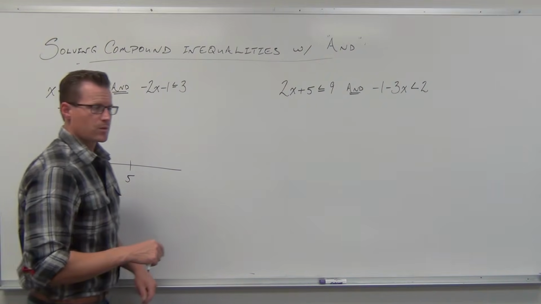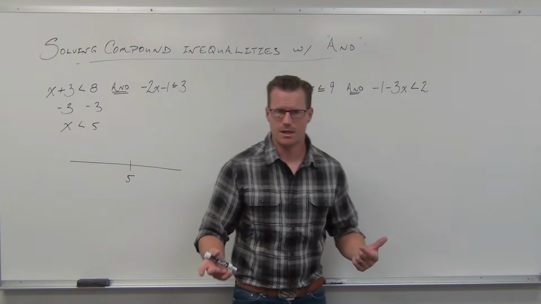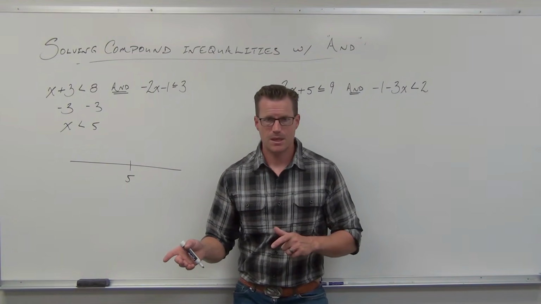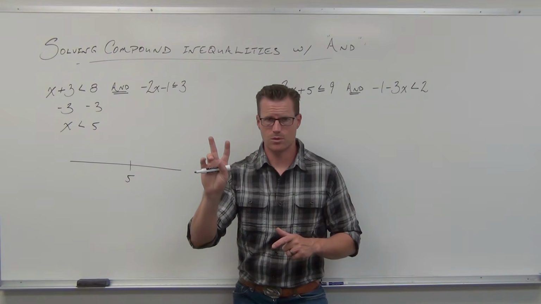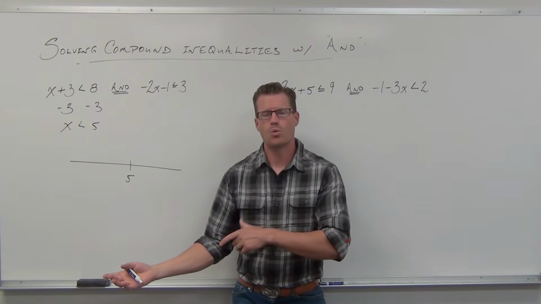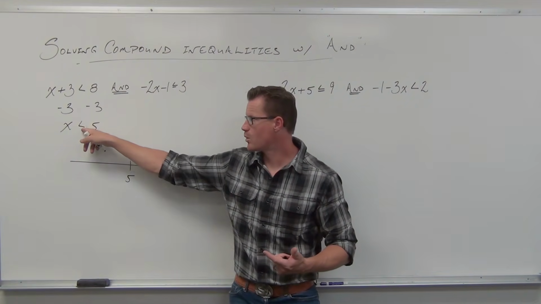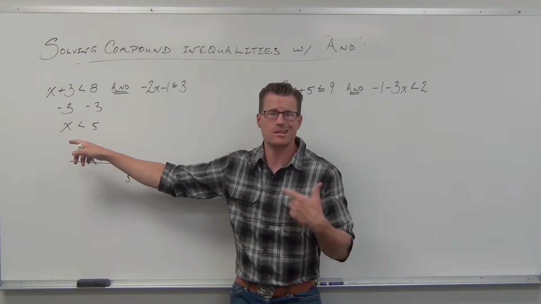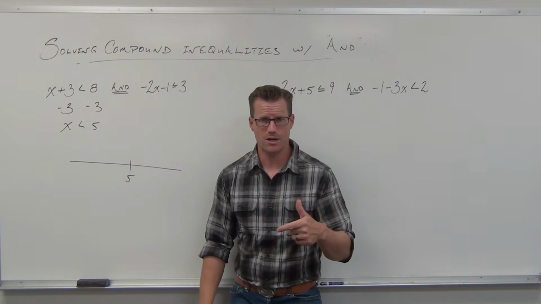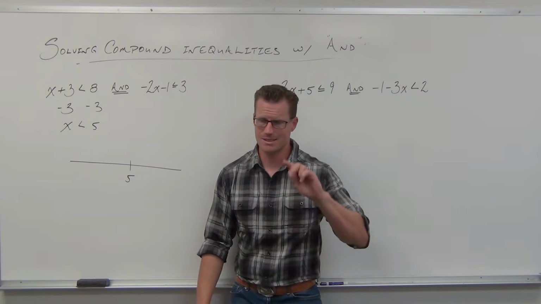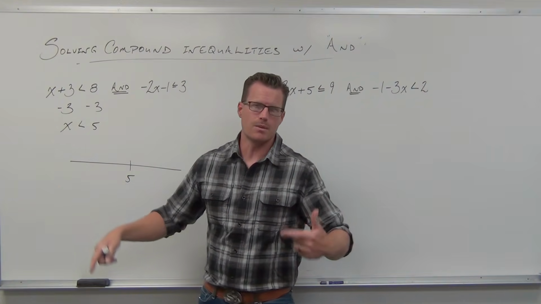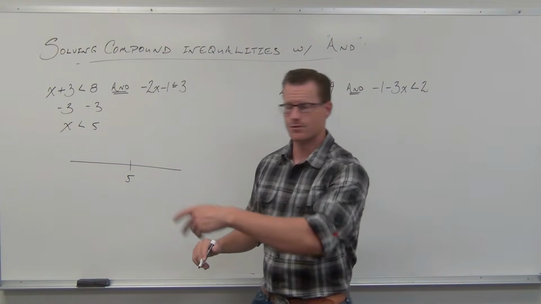So there was one more piece, just a little bit of advice that I gave you. Try to get your variable on the left-hand side. If you don't, take your inequality off the paper and reverse it so that your variable becomes on the left-hand side. The reason why we want that is because the arrow that inequality makes basically points the direction you should graph on your number line. This only works if your variable is on the left-hand side of that inequality. It does not work if it's flipped around. So this says graph left. You can think about it, sure, the number is less than 5 or to the left of 5.